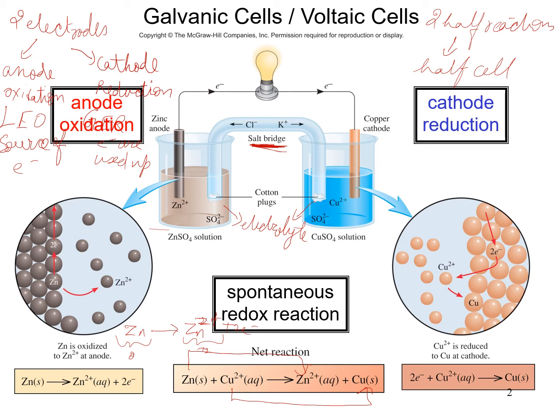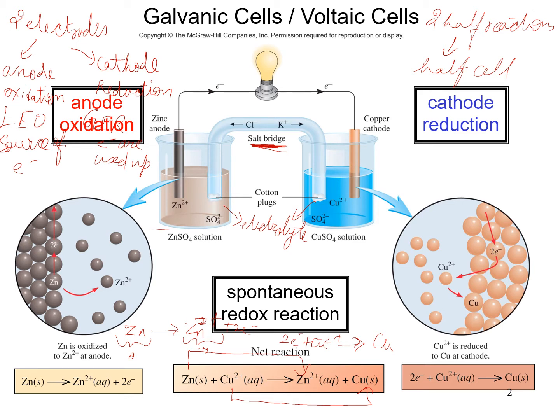Now let's balance the second half, which is copper 2 plus changing to copper. Same steps. Balance every element other than oxygen, hydrogen. Balanced. Do we have any oxygen to balance? No. Do we have any hydrogen to balance? No. What can we balance next? Charge. Charge on this side is +2. Charge on the other side is 0. So again, we have to make the charge equal to the lesser charge, which is 0. And we can do that by adding 2 electrons on the reactant side here. So that gives you this, which is listed right here.